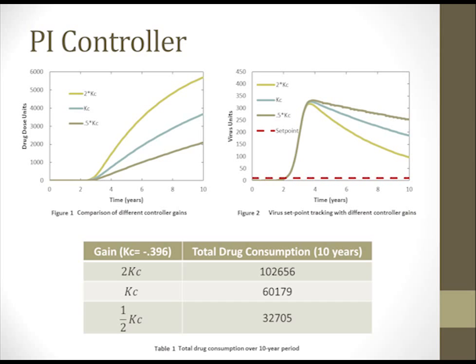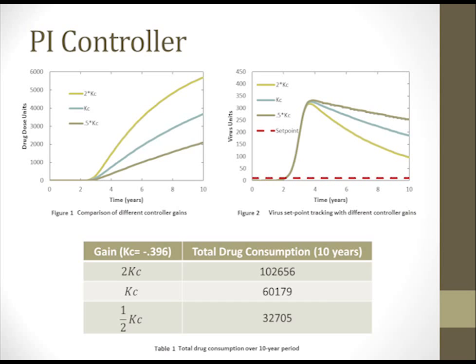These two graphs right here are just showing our implemented PI controller. We didn't include tau in our presentation because we didn't vary it, but we did get a value of tau and Kc. It was pretty interesting to see. We wanted to vary Kc and see how the process reacted.